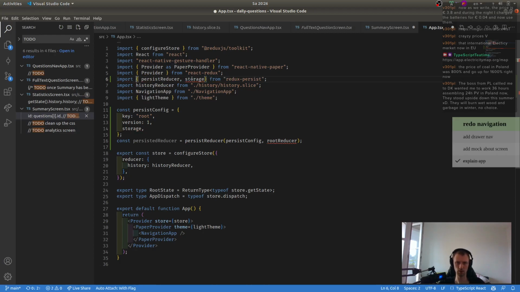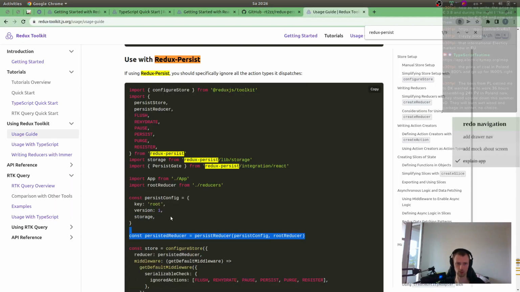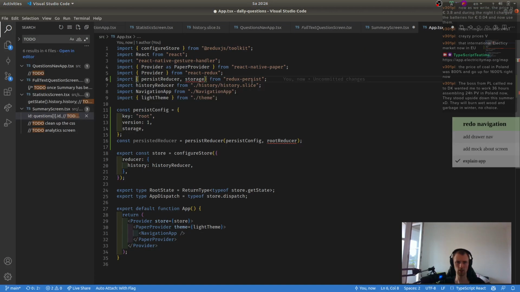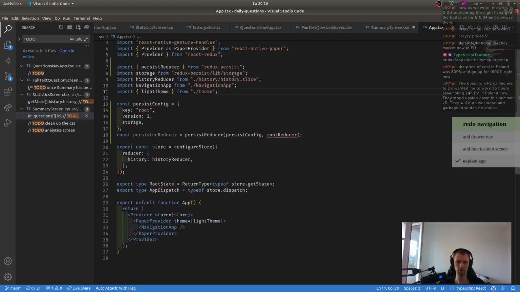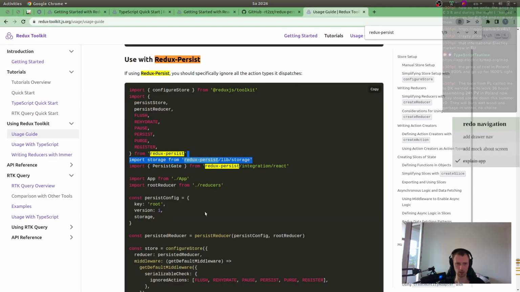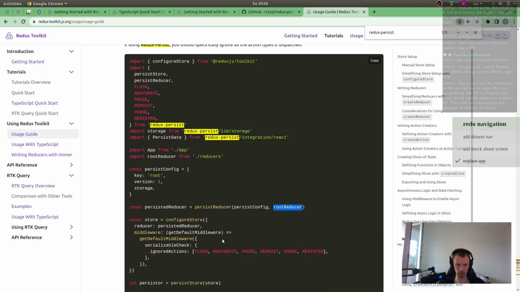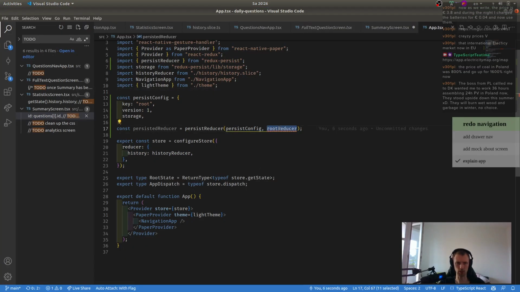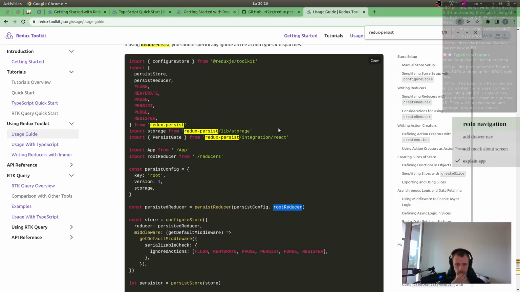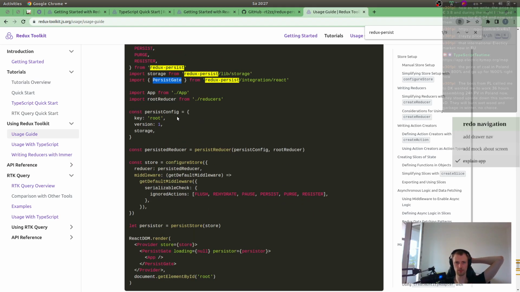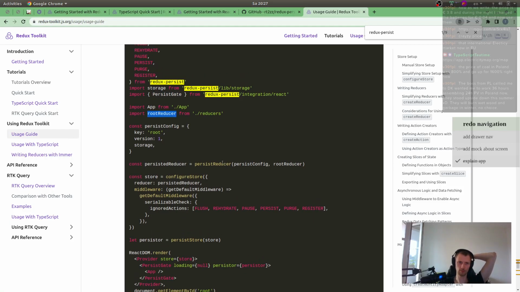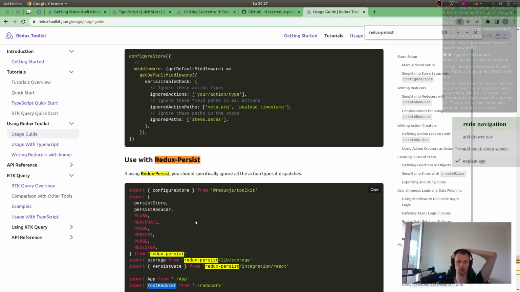Yes. No. Maybe we do this after all. And then take the root reducer, which is... oh, root reducer. But we don't have root reducer because we're using toolkit.